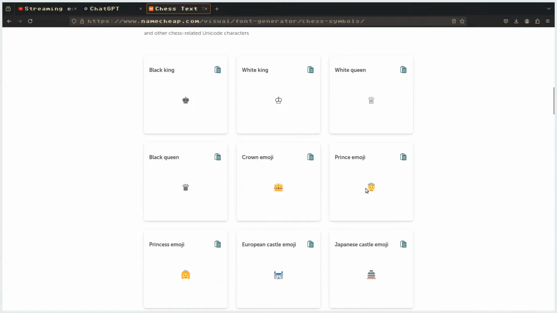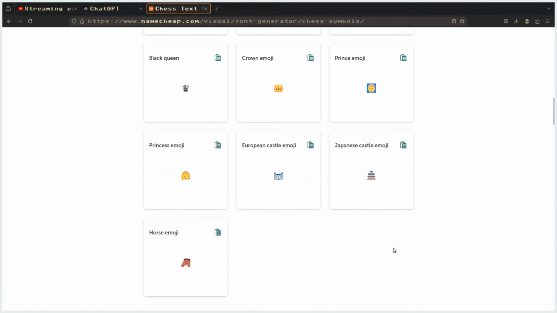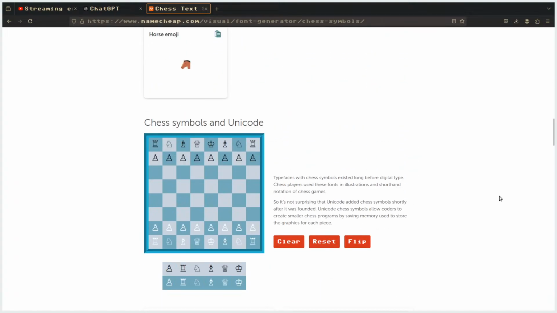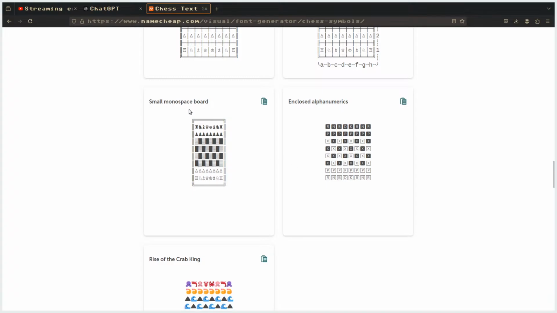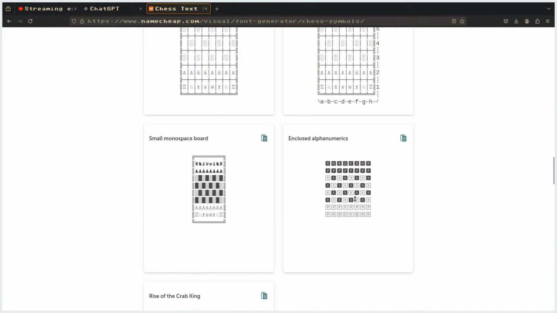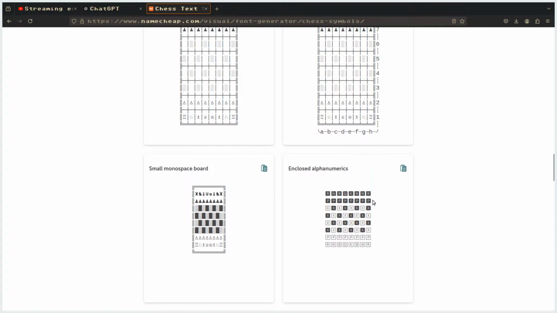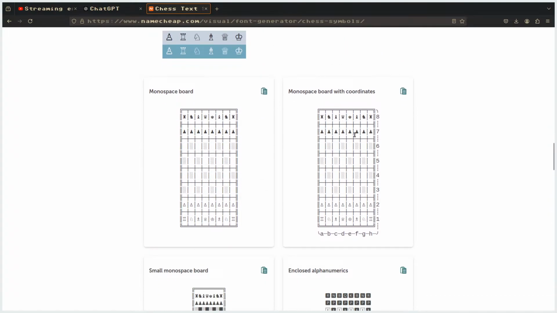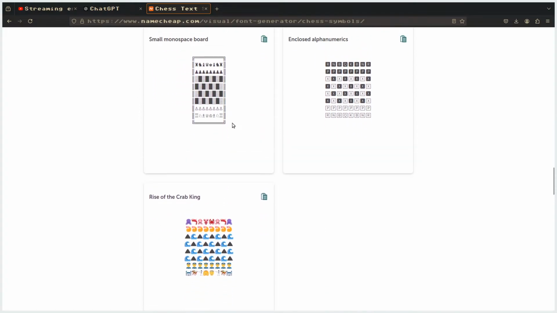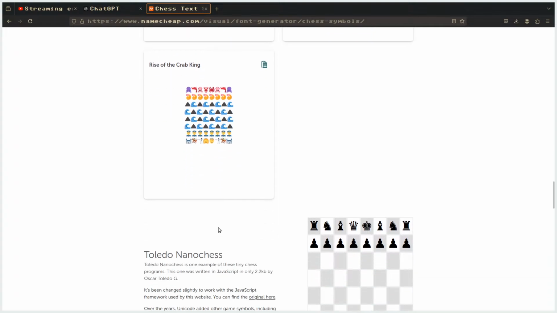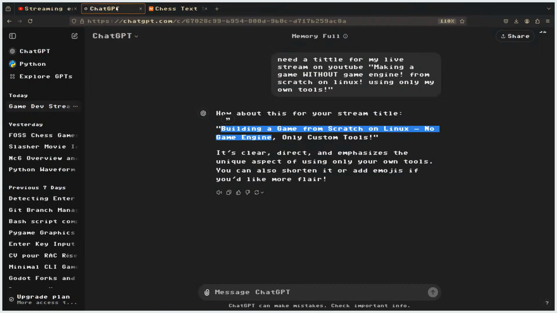Yeah, you could create a better looking chess game by using these more graphical colored emojis instead of just basic ones. That doesn't look that good. Ain't gonna lie, in the terminal it doesn't look that good. Oh, you have other suggestions of how you can arrange that. This one's interesting, using the letters. Those are all examples. I prefer monospace board, of course. Small monospace board. This one is very cool looking, and this one is ugly. It's so ugly, but it would work. It's just very ugly, especially the blank squares.